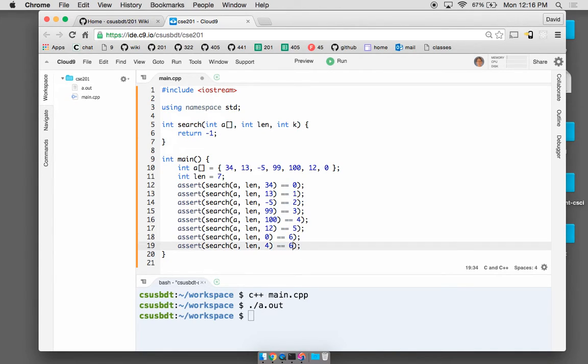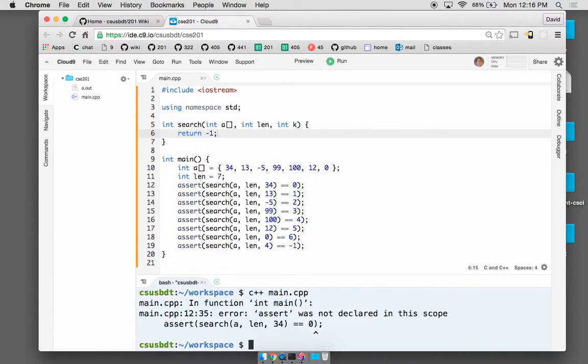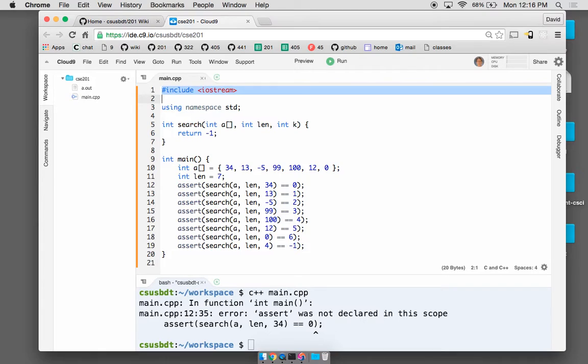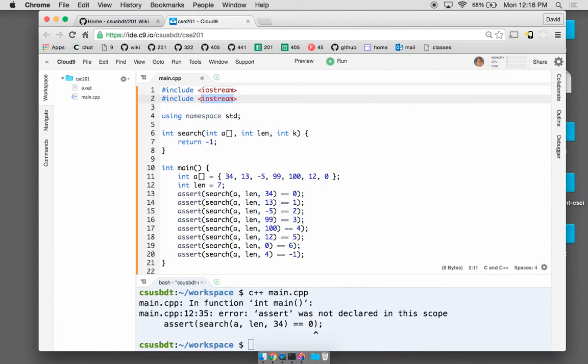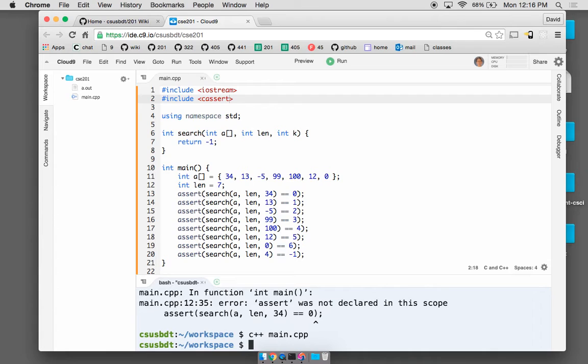So we want to see that this returns -1 if we search for 4. Okay. So this is a stub. This is just always returning -1. So this should fail. And let's watch it fail. Oh, cert is not declared. See, this is the purpose of doing what I'm doing now. I'm making sure that the code builds with the stub before going any further.